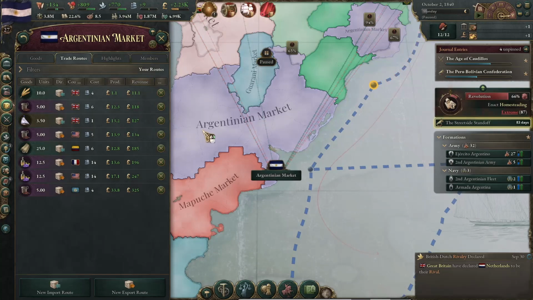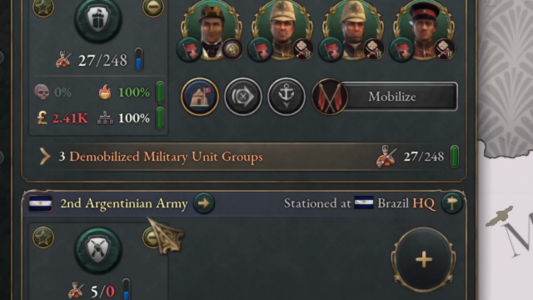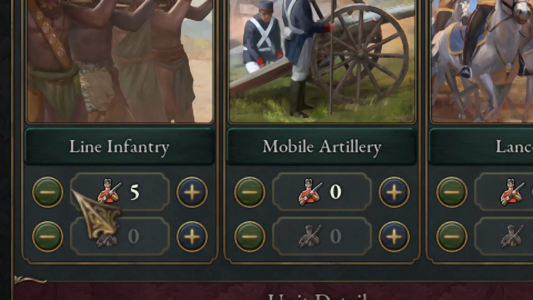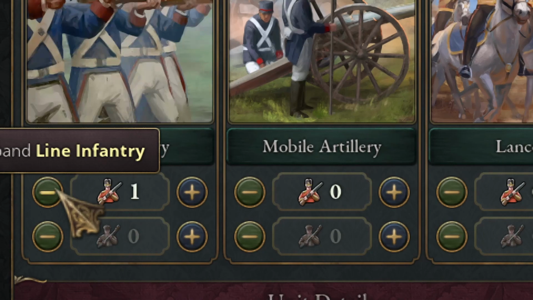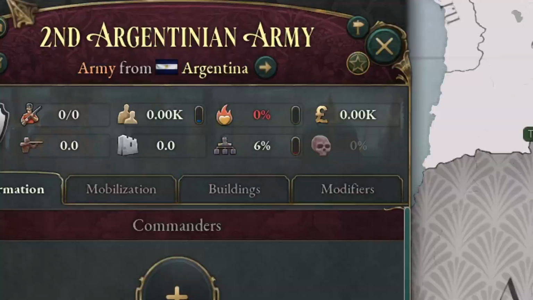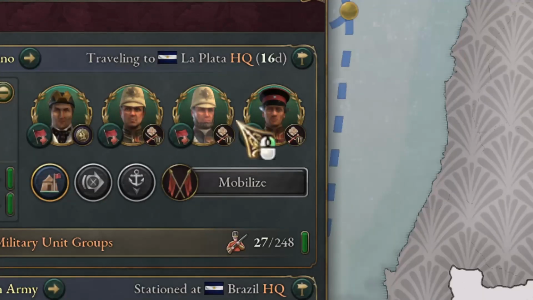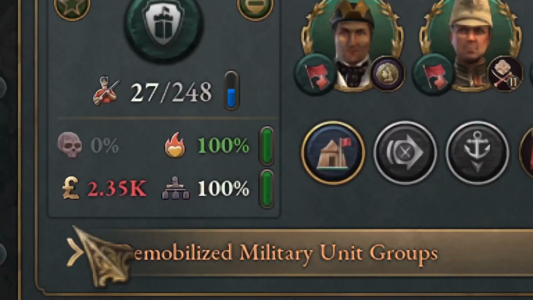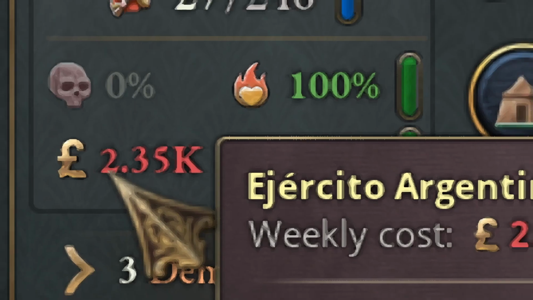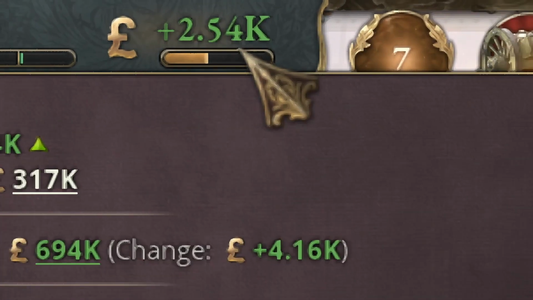And finally, about expenses, if you go to the army tab, F5, you can remove some army if the war is over. Maybe you can get rid of some units. They will use, of course, less guns, but it's up to you. It's completely situational. You can see how much you are spending. Not too much here, but it contributes 2.3, and our income is 2.5.